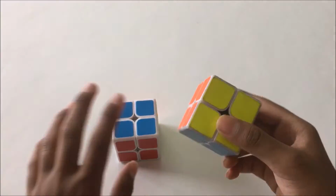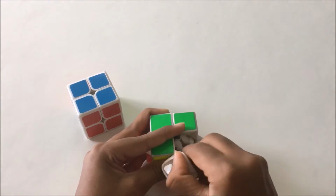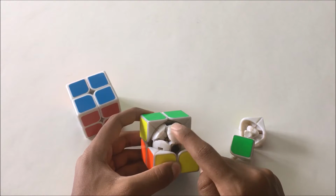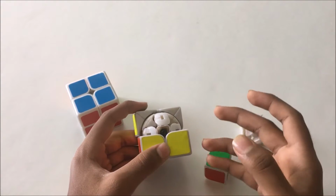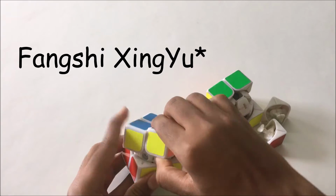But when it comes to 2x2s, most of them have the same internal structure, and this can be figured out just by popping off your corner piece like that. So if you observe closely, these pieces are like the edges of a 3x3, and these act as the corners. So basically the core of a 2x2 is a 3x3 Rubik's Cube. So this one is a Dian. What I have here is the Moyu Lingpo.